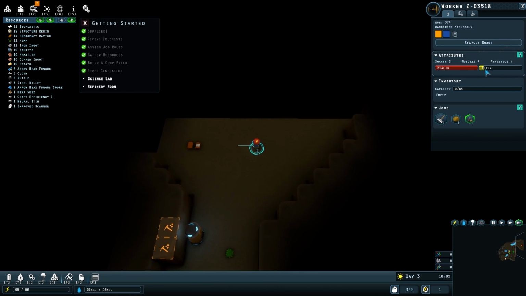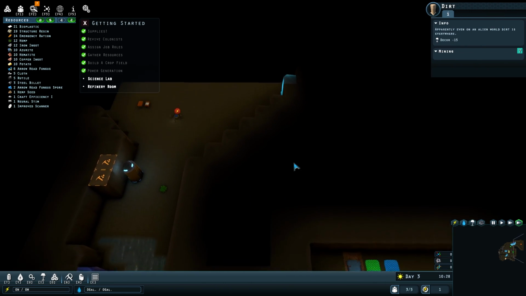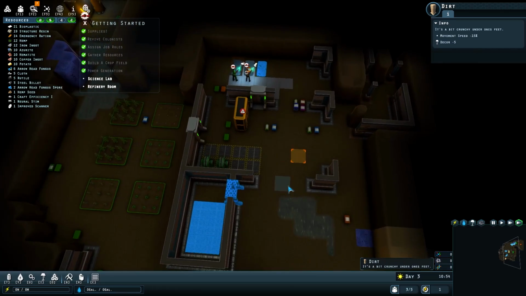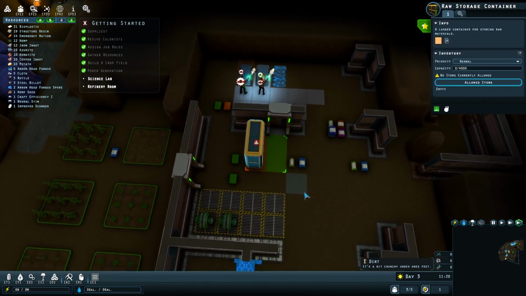Recycle robot. How do I... Can I not claim him? Can I just make him my robot? Or wait, is that my... Oh, that is my robot. I was like, oh, cool, I found a robot. Oh, that's right. That means we need a charging station.